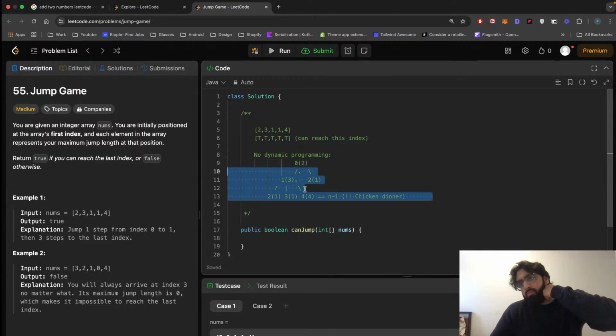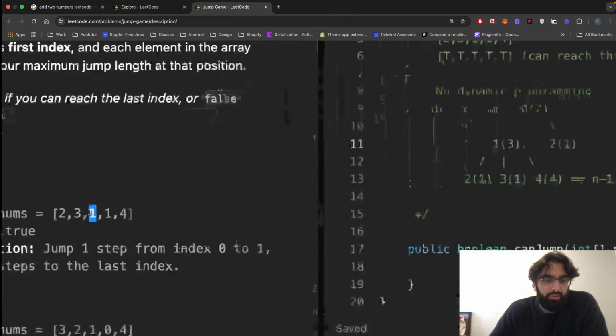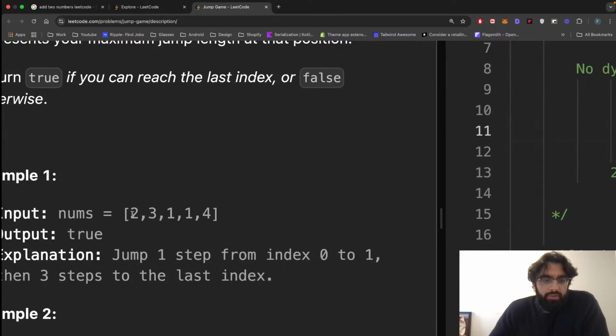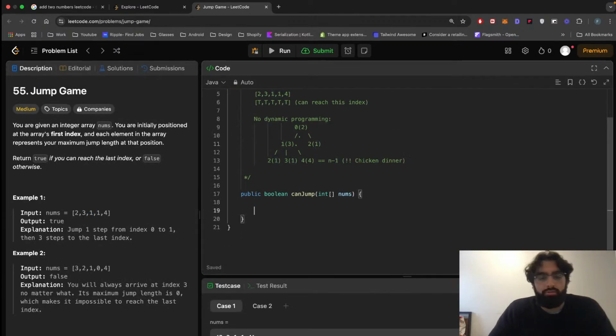But I guess you're recalculating, hey, you can reach 3. It's like multiple times you're calculating, say, this index right here, right? Index 2. So you're going to calculate it twice: I can reach it from this path, or I can reach it from 3 and then go here. So there are some paths that are duplicated. That's the idea of storing it in an array. So you remove those duplications.